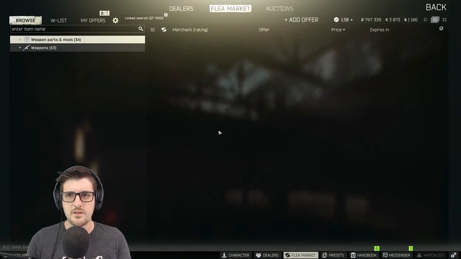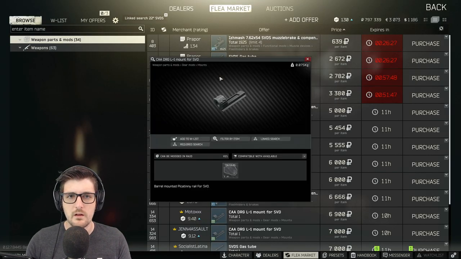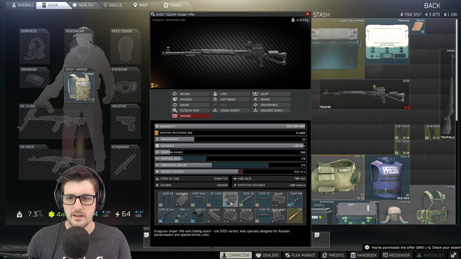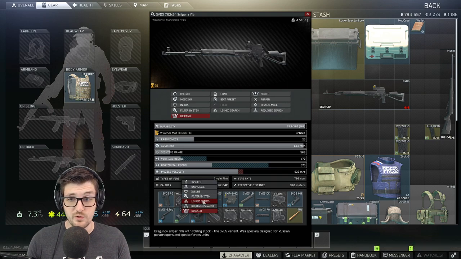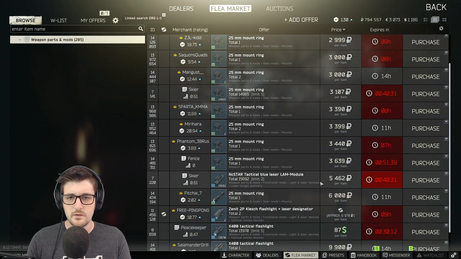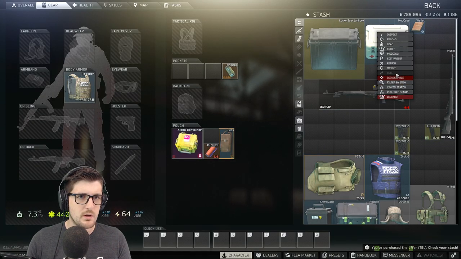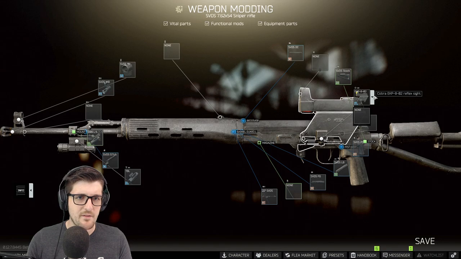So I do link search on here. I think I can get something that can put a laser on, like so, for those close range fights. Just get that blue laser going for that. Beautiful. Okay, modding here. Do I have a PSO site?